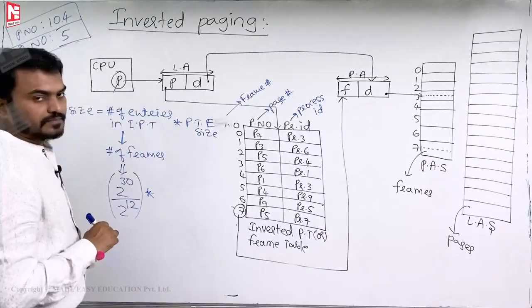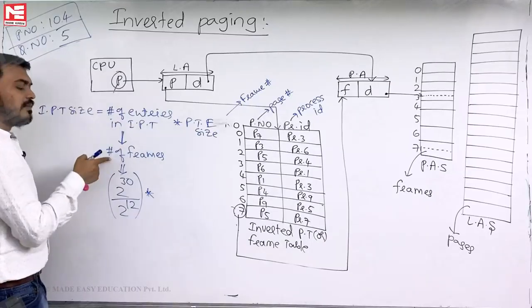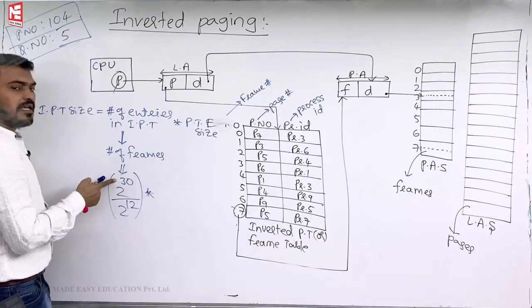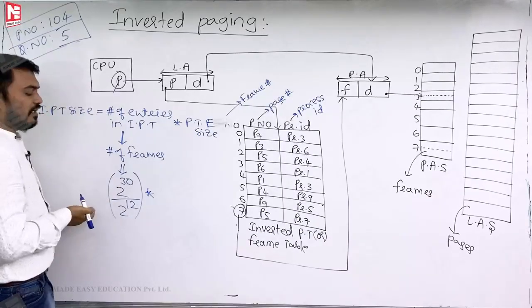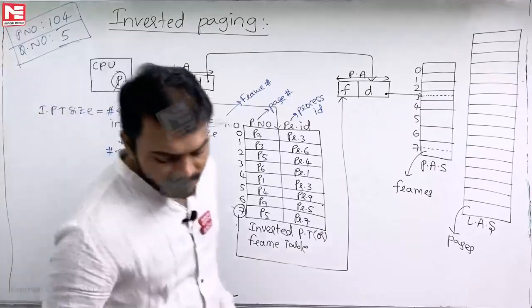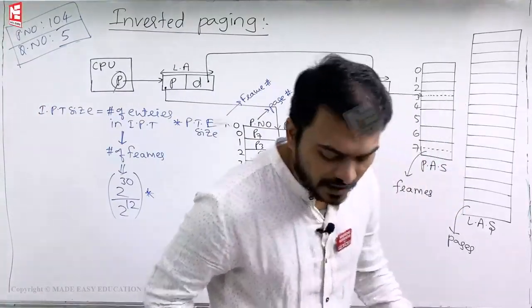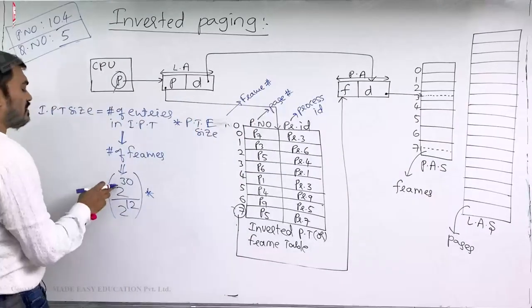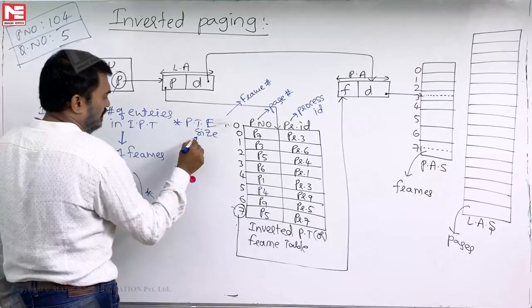लिसन केयरफुली. ओके, ये वाला समझ में आया, राइट. नंबर ऑफ एंट्रीज इन द इन्वर्टेड पेज टेबल सेम एज नंबर ऑफ फ्रेम्स. नंबर ऑफ फ्रेम्स कैसे आएगा? PAS डिवाइडेड बाय फ्रेम साइज. ये तो कल का क्लास ही है, फर्स्ट क्लास पेजिंग का ही है. सो PA कितना दिया? 30 बिट्स दिया था, राइट. So okay, 30-bit byte addressable physical address. Okay, so now look at here. So this is the PAS divided by okay frame size. So now next यहाँ पे गलत कर रहे हैं बहुत लोग.